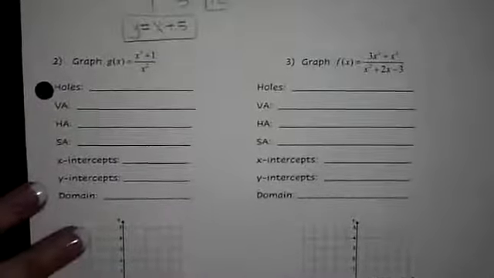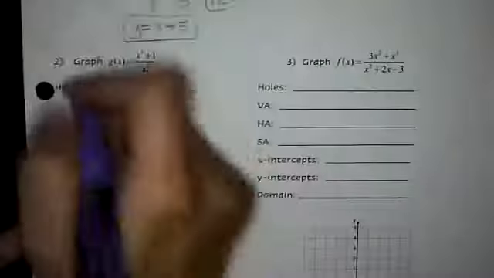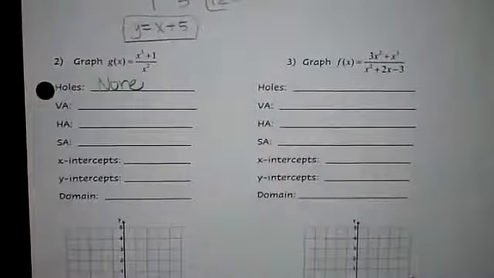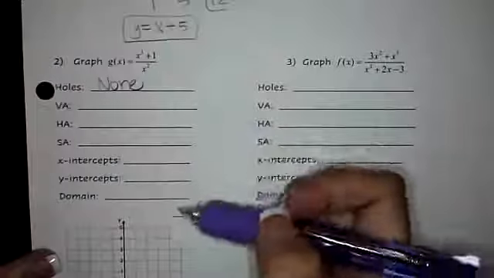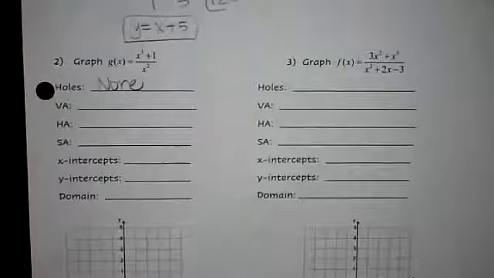All right, so let's look at some examples down here. To get the parts, I look at this equation right here and nothing can cancel from the top and the bottom. That means there's no holes. So I write none. Remember, we assign points to all of these, so you want to make sure that you write none. There are no holes. If nothing cancels, there is no hole.